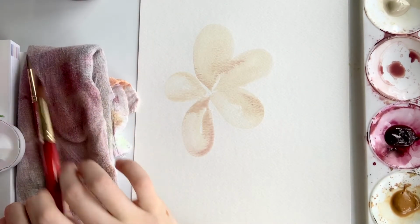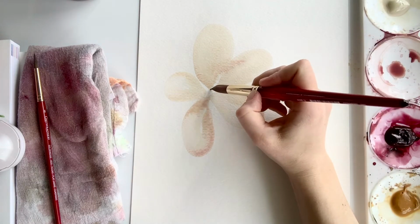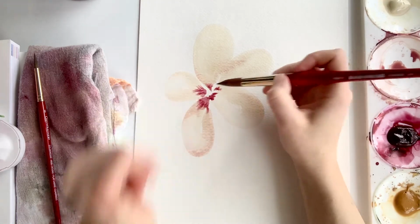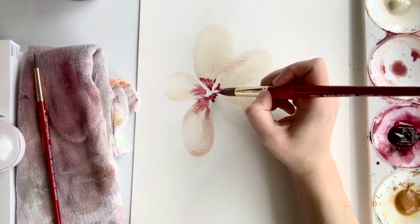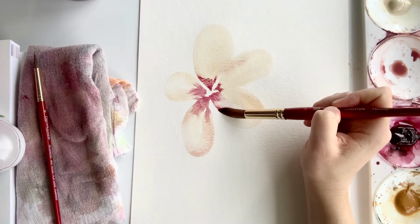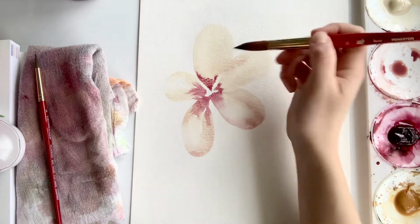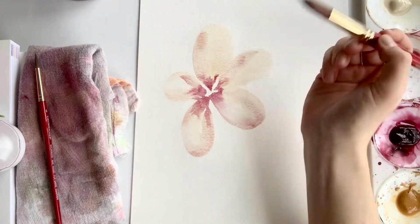So now we're going to go in and do our wet on wet. Remember how the water did the work for you and spread it? I'm going to take a darker color and just touch and let the water do the work. You can see how since my paper was still wet, it's starting to bleed and spread the paint. Okay, if you want a little bit more of a spread, go ahead and wet your brush and pull away in the direction where you want the paint to start to bleed, and you'll see that pretty abstract look. I'm going to do that on a couple of the petals. And there's our wet on wet.